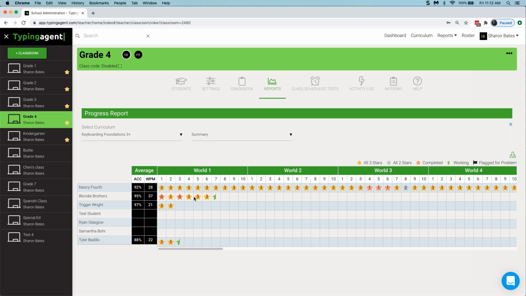These are where these other students are. If ever you see flags, it means that they're having trouble with accuracy. So instead of lowering their accuracy, lower their words per minute, so that they don't feel stressed to try and type faster by making all these errors. With Typing Agent, accuracy is more important than speed.